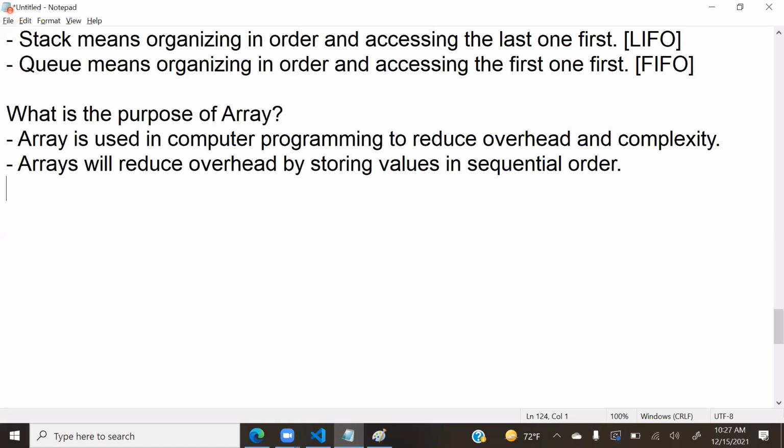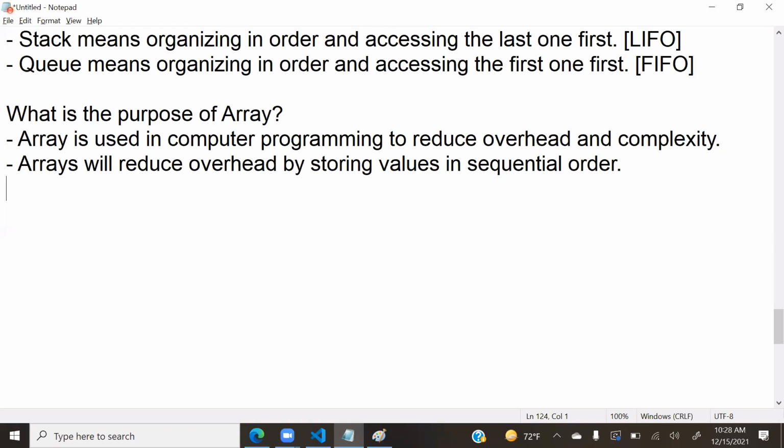Arrays will reduce overhead by storing values in sequential order. If values are stored in sequential order, then it will reduce the overhead. So arrays' main purpose is to reduce overhead.